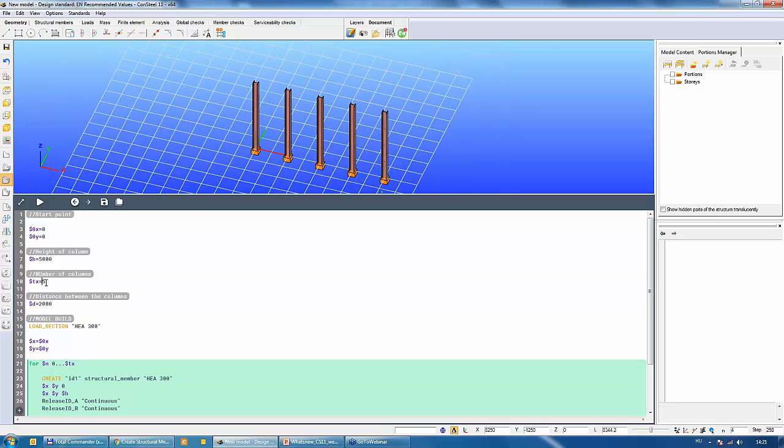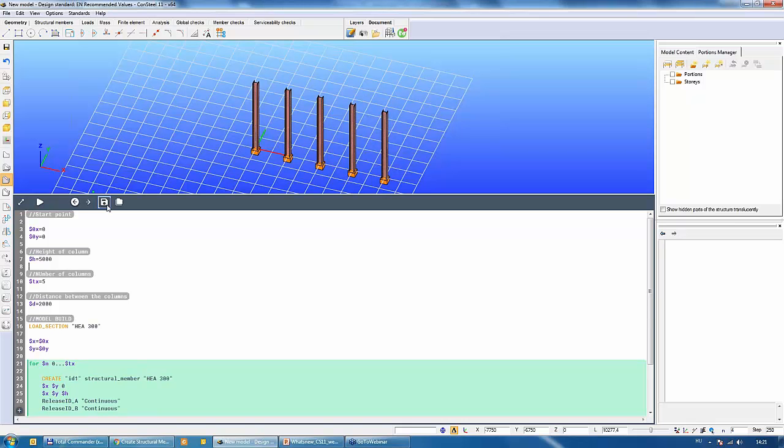So we have 5 columns with 5,000 height starting in the global origin. The distance between the columns is 2,000 and the section is EJ 300. Okay, and this script can be saved for later use.